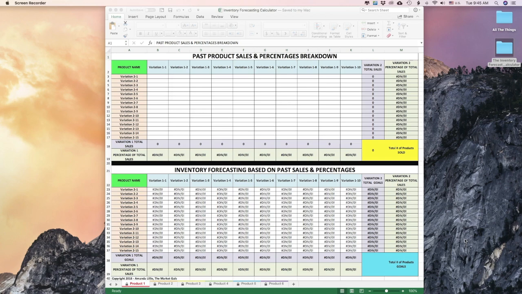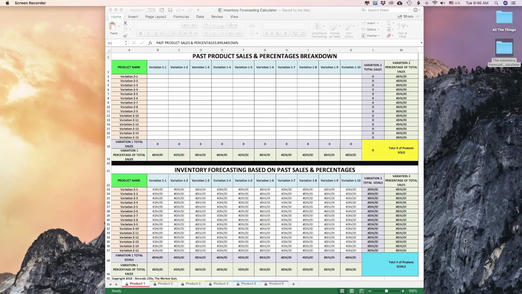For most handmade sellers and small businesses, you can use past sales and sales reports. Those are a good starting place for forecasting how much inventory to prepare. Now, this is assuming that you have a decent number of sales over at least a several months period of time. Sales reports can help you spot variation sales trends within a particular product. And so this forecasting calculator can help you spot those trends and capitalize on them by prepping future stock and scaling it up or down proportionally based on your past sales.